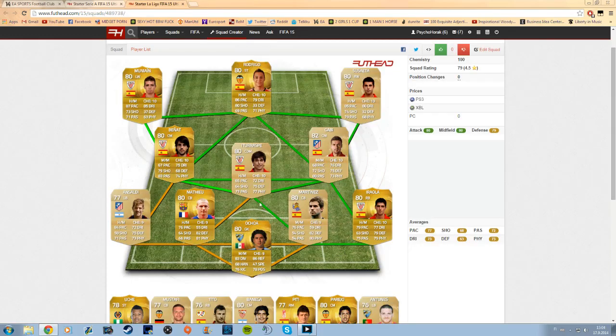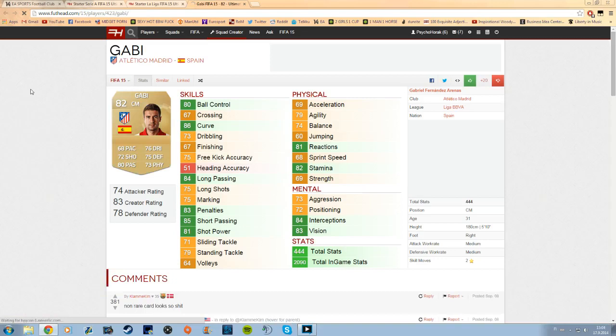Now, there's no question that the main player here is GABI. And GABI is going to be an absolute steal for all of you. And you should all go and get GABI if you want to win games. Because he's a non-rare, which pulls his price down so much. And if you look at his stats with 80 passing, 72 shooting, 76 dribbling, 75 defending, and 73 physical, he's one of the best all-around midfielders in the La Liga.